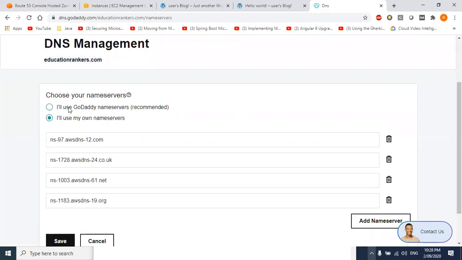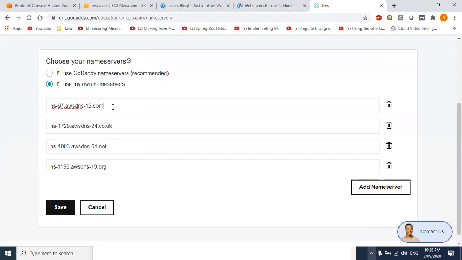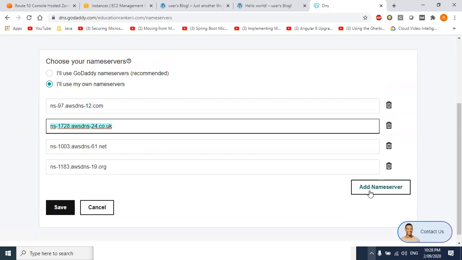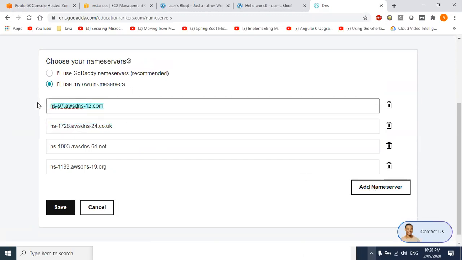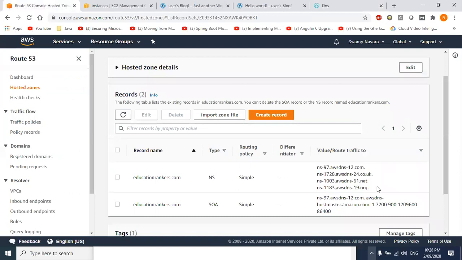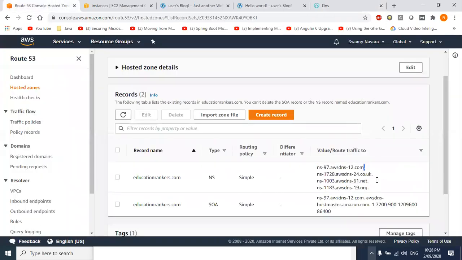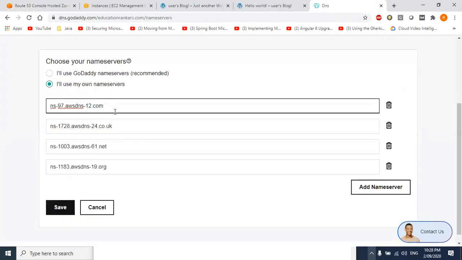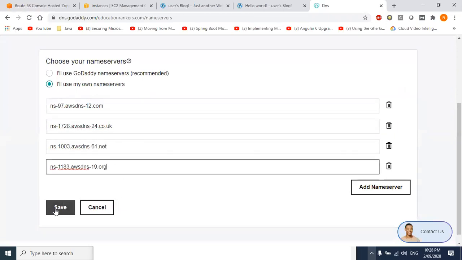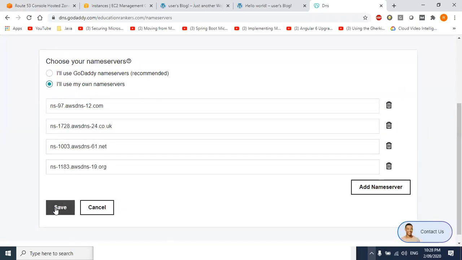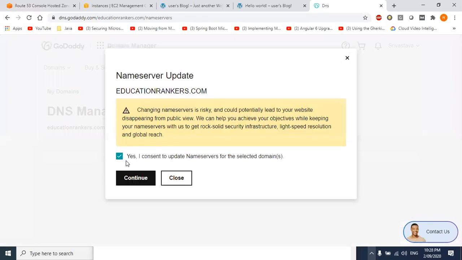Since I'm not hosting anything in GoDaddy, because we are running a web-based application in Amazon EC2, I will use my own name servers, so select this option. Initially there will be only two options. Later you can click on add name server and copy paste all the name server values to route your traffic. A comma will be there at the end. Don't give the comma, just remove it and copy paste all the name servers. Save this one. Say yes and continue.